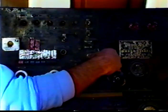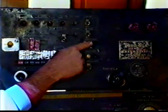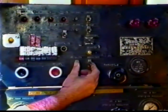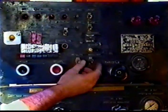Might be able to start it here for you. That's all there is to that. Start it or stop it whenever you want. These switches here are just dead switches that we never have used for anything. They were on the panel.